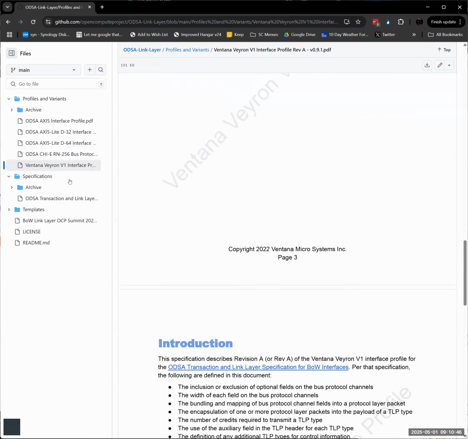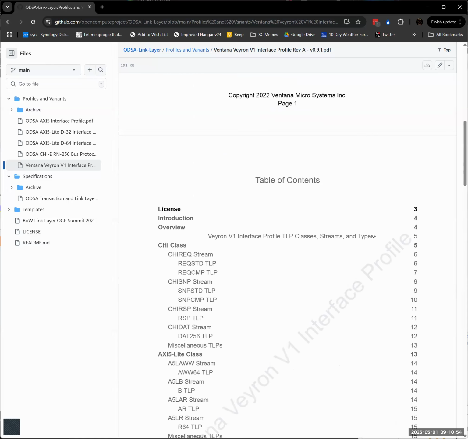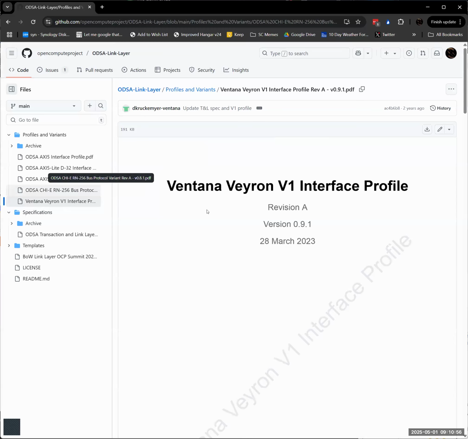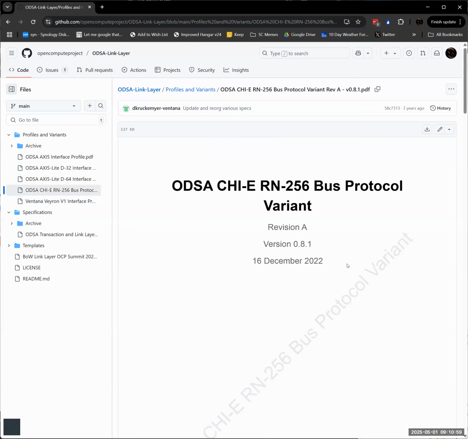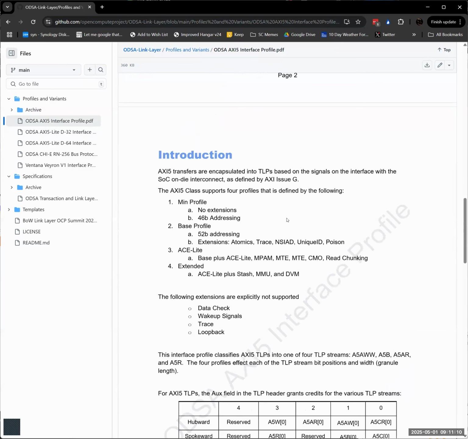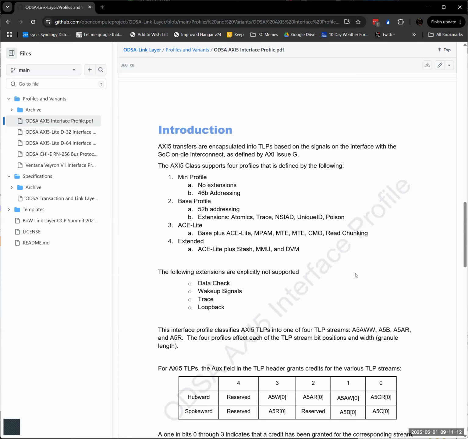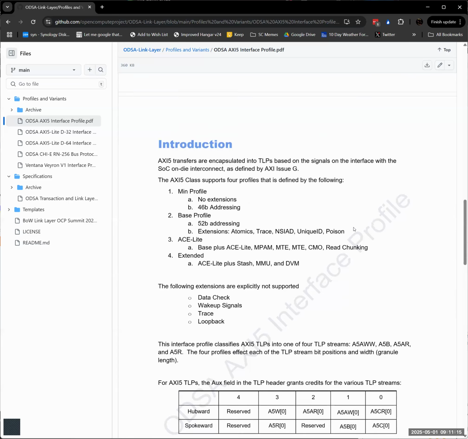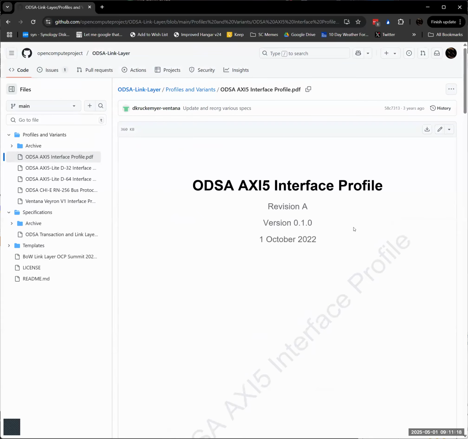Okay. I think David had a single document before for his Ventana stuff that had a whole bunch more information, and I think he just broke it up to meet our bus protocol variant and profile document structure. That's what these documents are. I need to review these again, because oh no, this one's mine. Okay, this is the one I wrote. All right, I understand what this is. This is an older document. This needs to be changed.